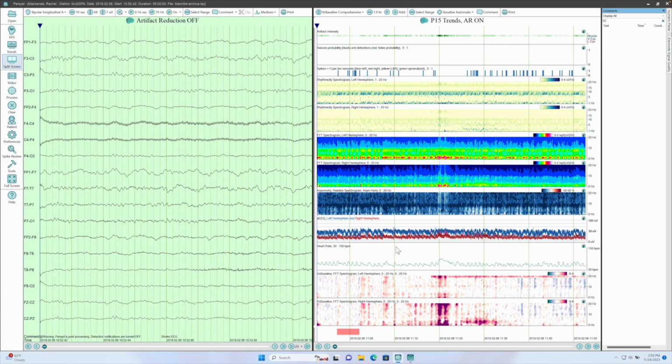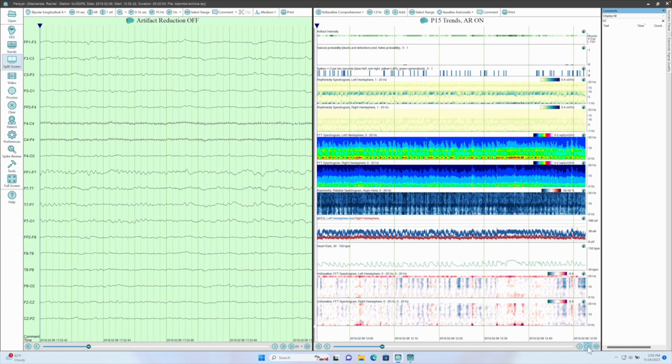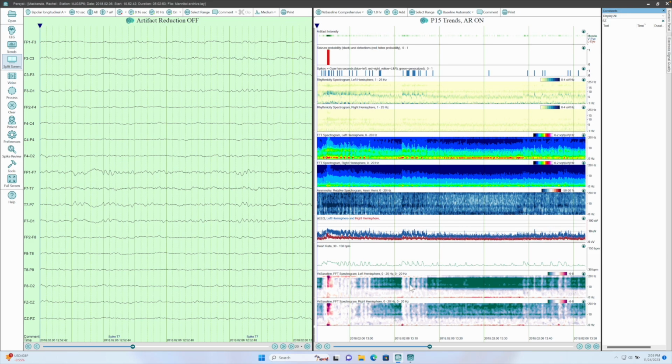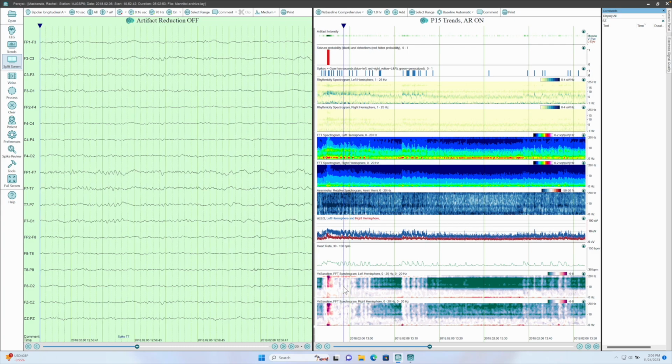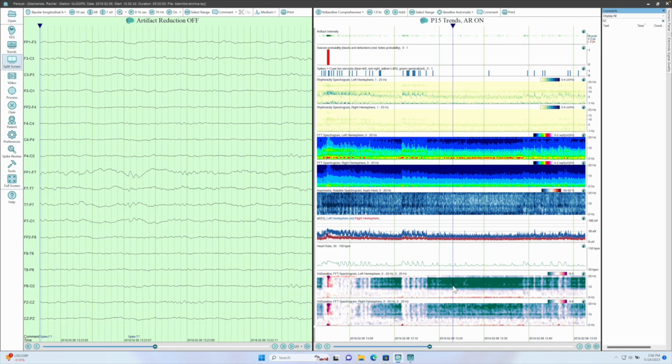You can also see it in the FFT and AEG trends. There's a cyclical, oscillating pattern of brain function. Interestingly, this is echoed in the heart rate trend. As I move forward in time, the versus baseline trend down here, which had remained at baseline, now shows changes. The higher frequencies begin to drop out. I'll place my cursor here before the change, so you can see the EEG there, and then after the change here. And you can see the dropout in the higher frequencies.